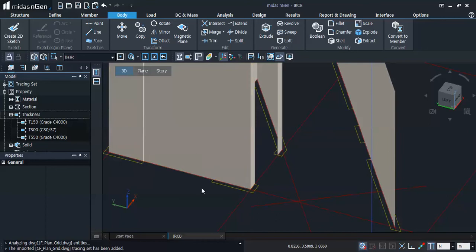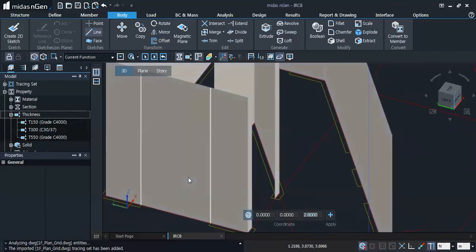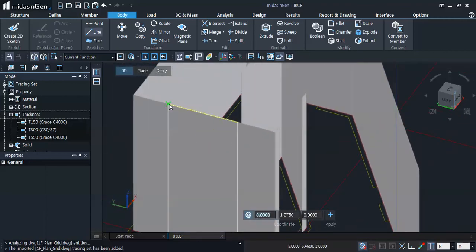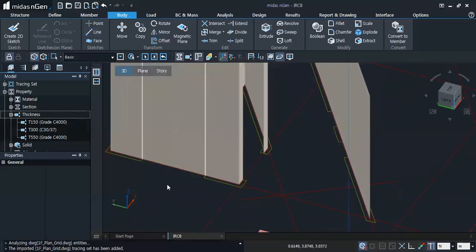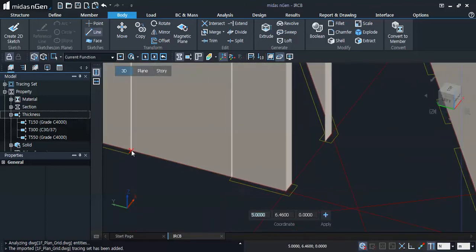And let's make another one in here with still 0, 0, 2.8. Close that. And let's make the last one dun sa baba.